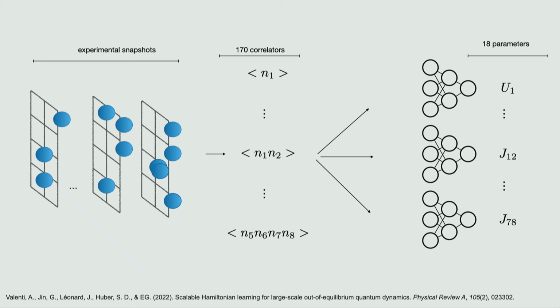And then we did a second thing. We factorized the problem. So we made a separate neural network for each parameter that we want to estimate. Now, this is a really big approximation, I know that, but go with it for now, and we will see how well it works compared to some other methods afterwards.